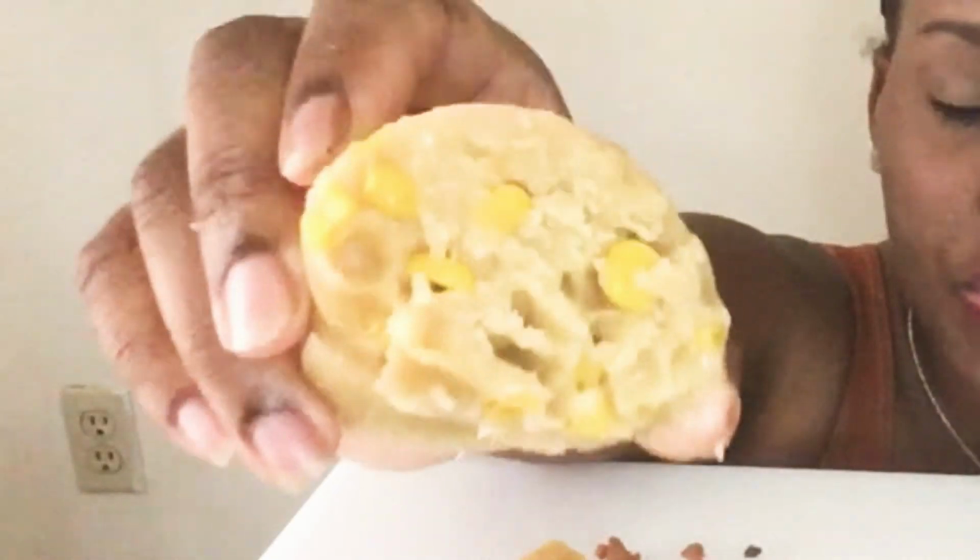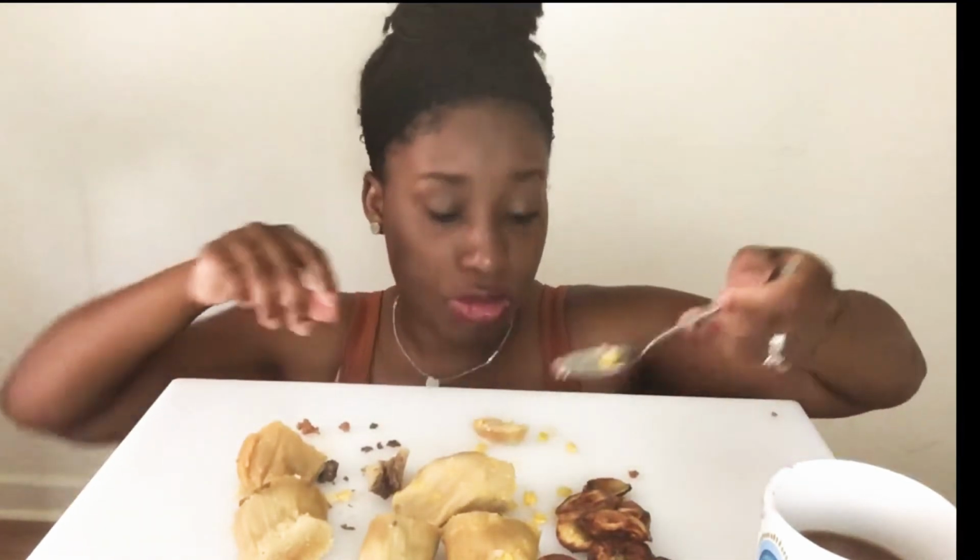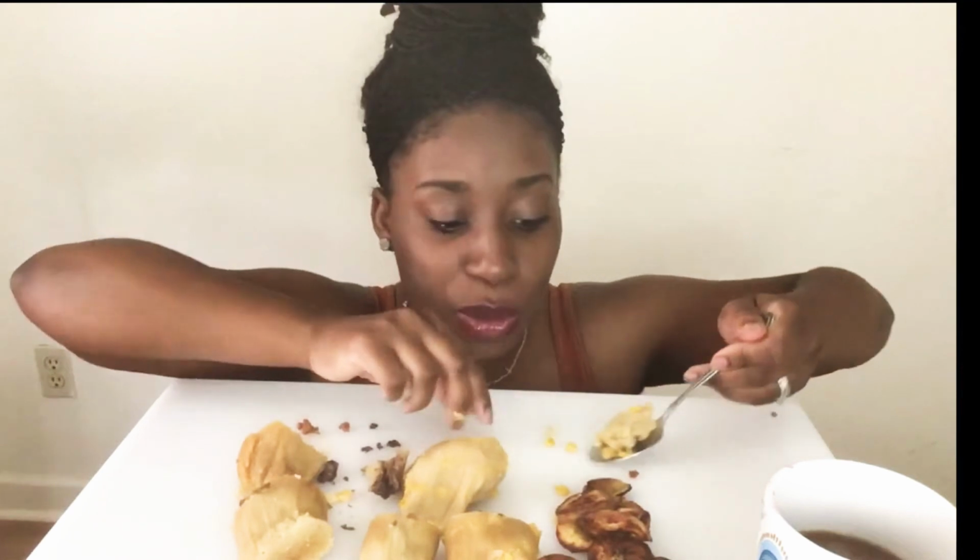Alright, so, look at that. That is some good stuff. And now I'm going to take a spoonful of that. You can blend your corn if you like to. You don't necessarily have to use the corn freshly out of the can. You could even use cream of corn. You can make your own vegan cream of corn if you want to. See? I forgot to show you guys another close-up. This is some good stuff, guys. Some really good stuff.